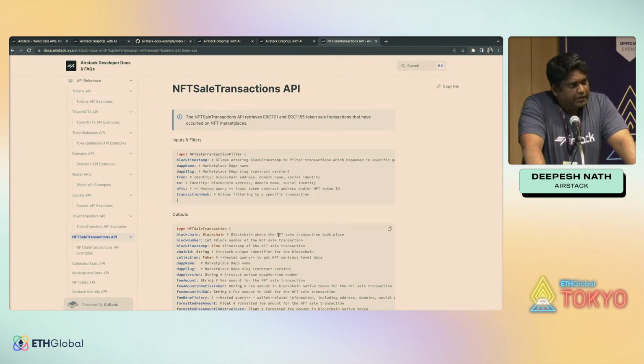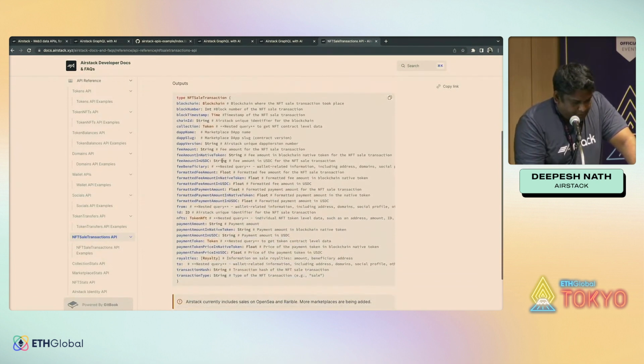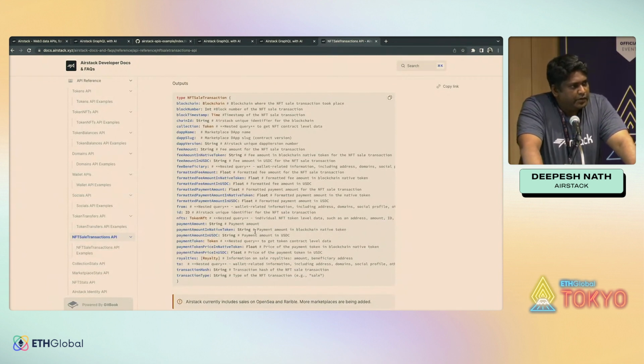Currently we have indexed OpenSea and Rarible, and here you can get what was the payment amount, what was the fee paid for that transfer, what were the royalty fees, what were the platform fees. And we also convert it into USD value and provide all this data using these APIs.